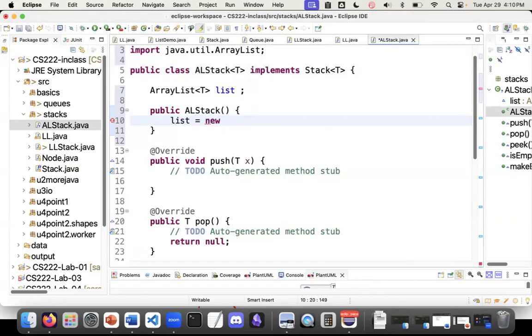List equals new array list. I can put type T right there if I want, or I could just leave it blank and the compiler will infer that for me. That's all I need to do to set this up.